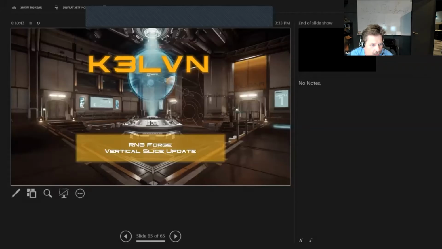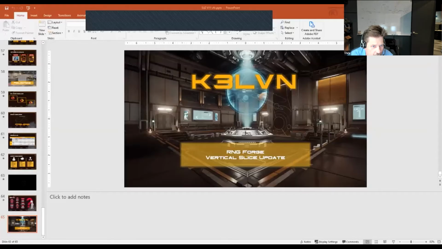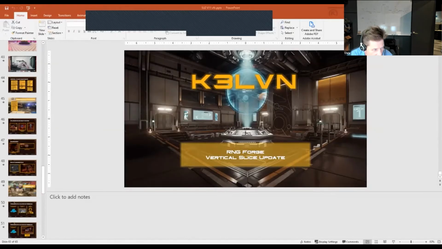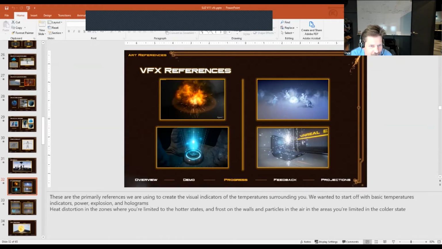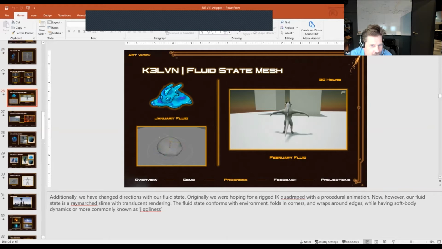Okay, overall, I have to say I'm very impressed by the vertical sliceness of this presentation. Art-wise, I thought it was really fantastic. I really got a good sense of how the Foundry was looking, and I could easily see how this is going to extrapolate onto the other levels. So, excellent work putting together a vertical slice. And yay, ray marching! Kudos to you guys for having the cojones for trying to pull it off.